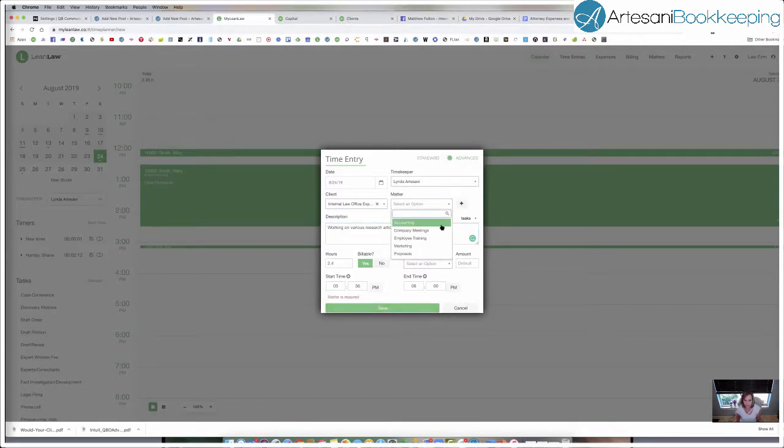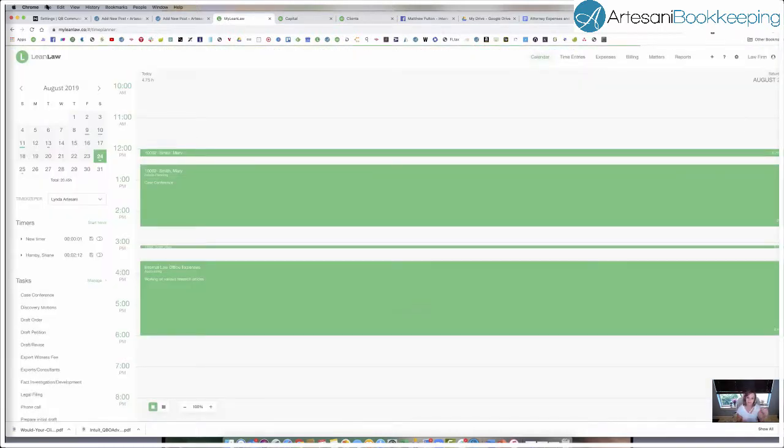And I just kind of grabbed out one and matters. So I think I've got company meetings. So you can have this set up. I'm going to put accounting. So save it. And now that's where my time is blocked off. So basically you could fill your entire calendar this way and then track the entire day, even though this isn't a billable event. At least this way it shows what I was doing in that time frame. So it's a good way for the attorneys or the managing partner to see what the other partners are doing, or the other attorneys are doing, or the paralegals are doing, or anybody that has a license in LeanLaw.